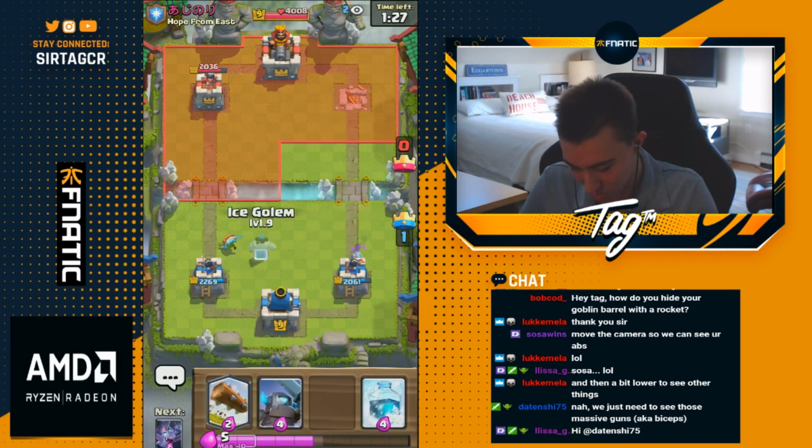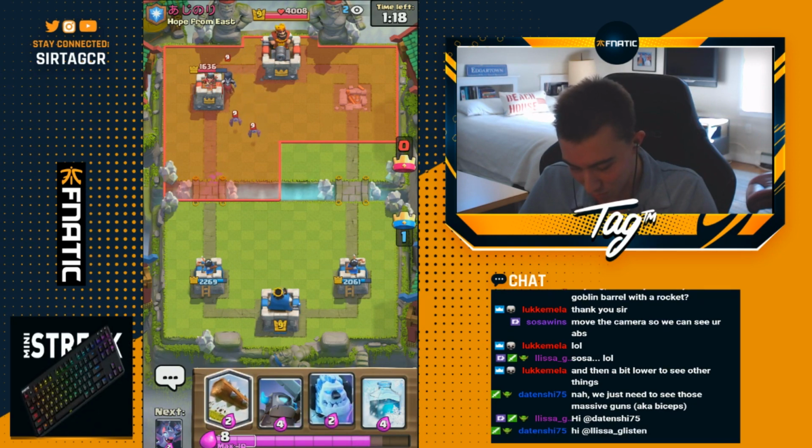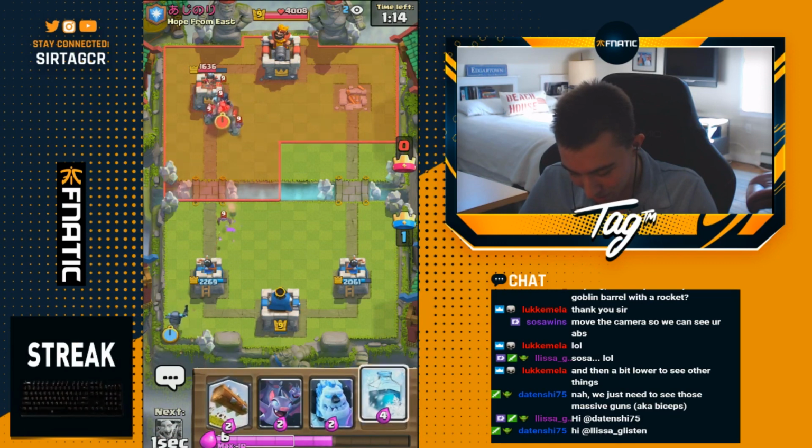Yeah, I could have dropped it earlier. If I dropped it earlier, he wouldn't have gotten a single hit. But it goes in the lane that we want. We still get some chip damage with it. And now we have to defend another Golem push. He's just going to drop a Golem in front of it like a very skilled player. And we have to defend with all of our might.